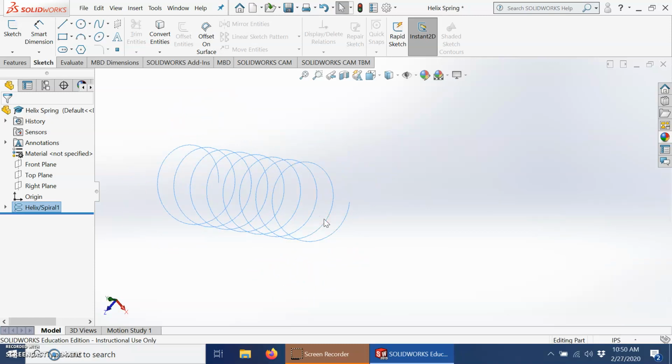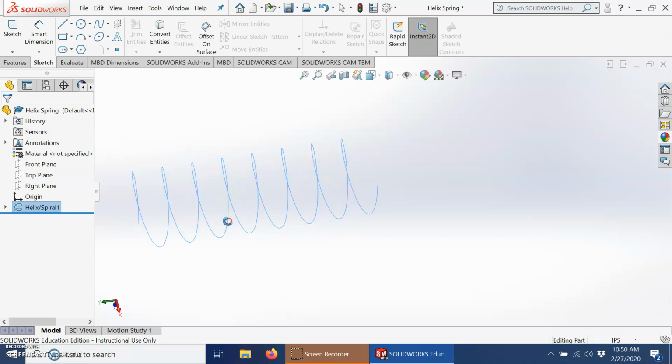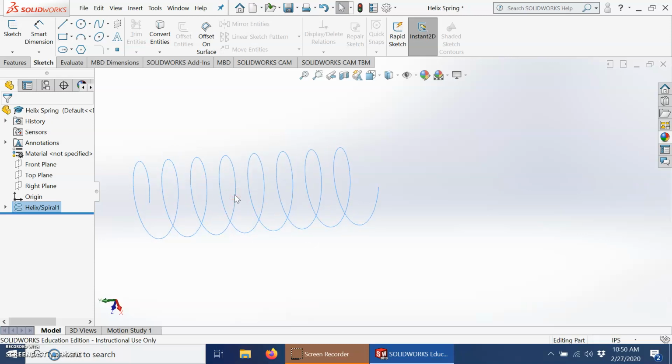The next thing that I want to do, because I want to sweep a cross section to it, is I need to make a plane at the end of my helix, because I want to have that cross section in line with the helix. So we're going to make a reference plane.